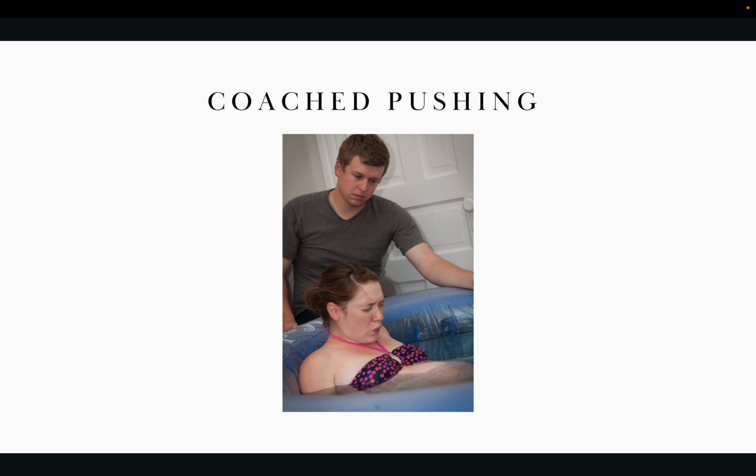And then the reason I bring up bowel movements is because when giving birth, they say, how do you know when to push? Well, how do you know when to poop? It's actually the same feeling, they say, and it's the same muscles. And your body just naturally wants to push the baby out or push the poop out.